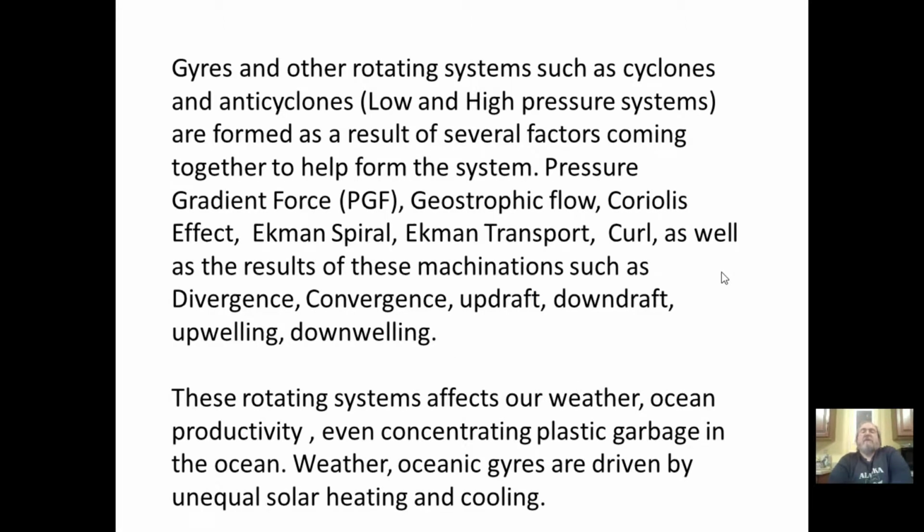So, gyres and other rotating systems, such as cyclones and anti-cyclones, which are low and high pressure systems, respectively, are formed as a result of several factors coming together to help form the system. Typically, it involves pressure gradient force, whether it's in the atmosphere or in the ocean. A pressure gradient force sets things in motion. It involves what's called a geostrophic flow. This is especially true for oceanic gyres.